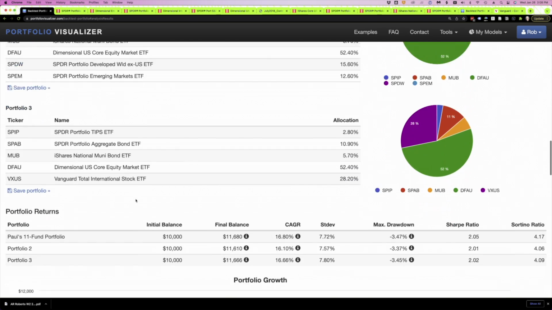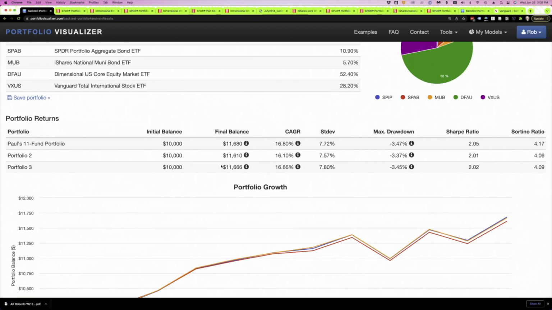But what I did find interesting is that in 1 year, they're all within a few basis points of each other. Actually, the 11 fund portfolio outperformed a little bit. The reason is some of those dimensional funds, even though they didn't account for a lot, slightly outperformed the spider funds. So one could say, if you like the dimensional funds, fine, go with those funds. Why add the spider funds, right? So I'm sort of agnostic at the moment between dimensional versus spider. But I just picked some based on the percentages that were in the original portfolio. Standard deviations are all very similar.